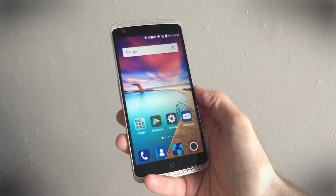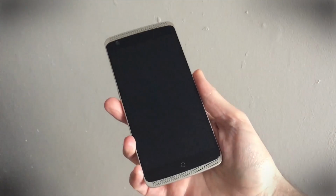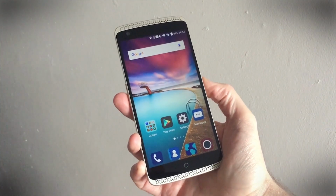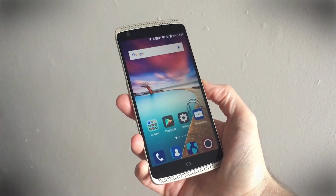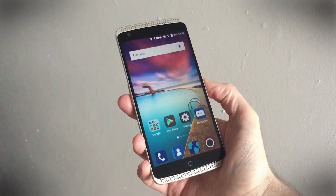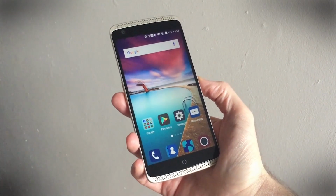It unlocks the phone in double quick time, and directly from the screen there, you hold your finger and you're straight into the phone. There's no messing around. It's extremely fast, and because the phone has NFC inside, it can be used for mobile payments when they become available.